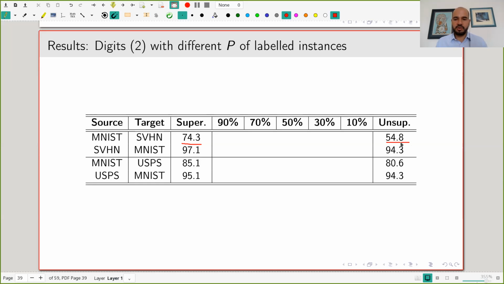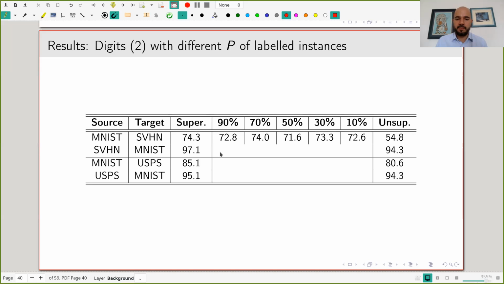Using the SVHN dataset, fully unsupervised we have just 50% accuracy, and fully supervised 74. For MNIST, well, MNIST is much easier to solve, and the same for USPS. So let's see what we can get in between those two.